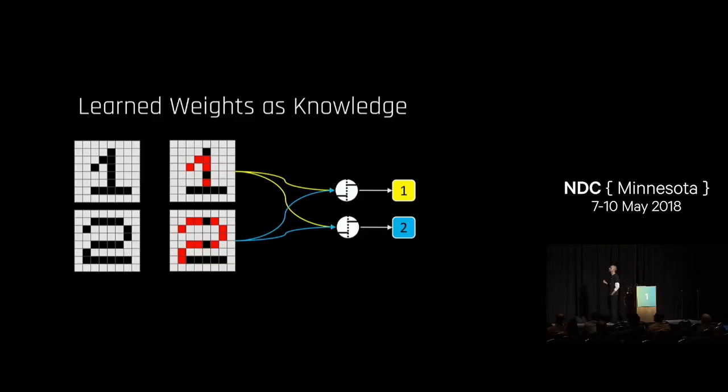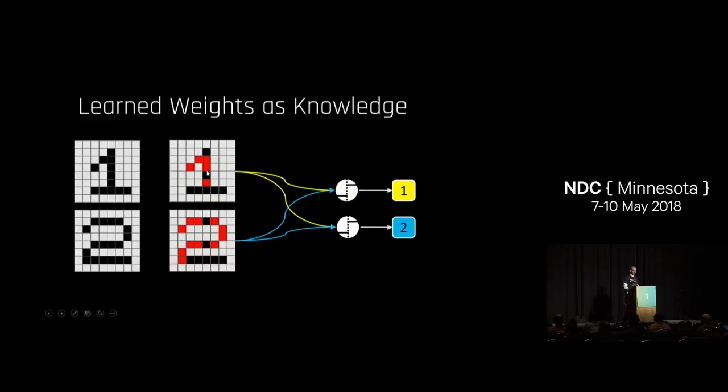The weights I would expect are the pieces I highlighted in red on the image. What you see here is that they still match with the shape of the 1, but some of them are really not active. For instance, this pixel here at the top of the 1 is not active. The reason is that when I see this pixel on, I could conclude it's a 1, but this is also active for a 2. So when I see this signal, I can't really tell you if it's a 1 or a 2. I can't make a decision on this. It could be 1, it could be the other one.